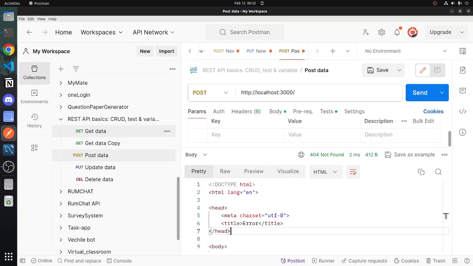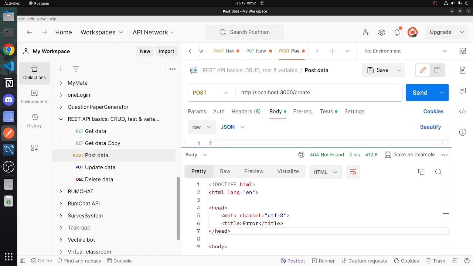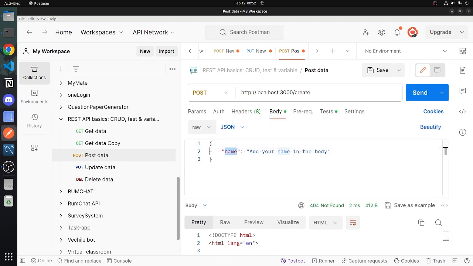Okay, let's go to Postman and then create, and then body. Let's give it a name, Peter, age 30, gender male, and I guess that's all the information we need to create it.